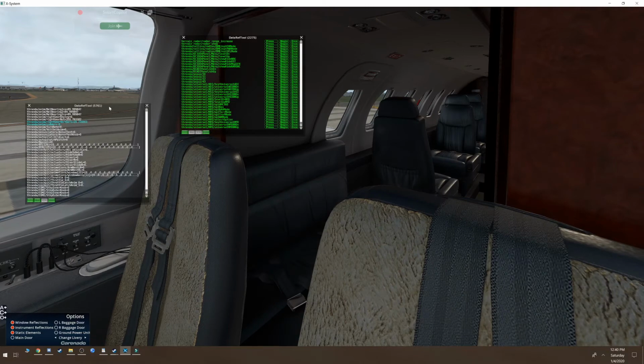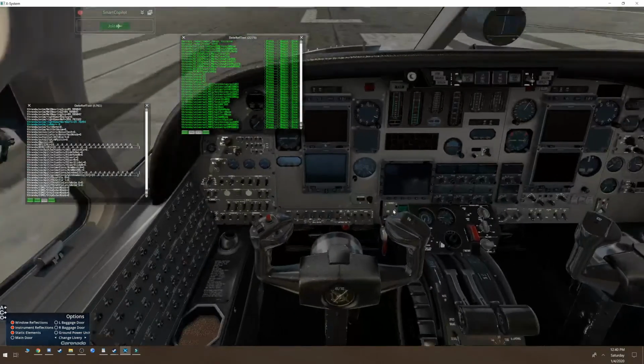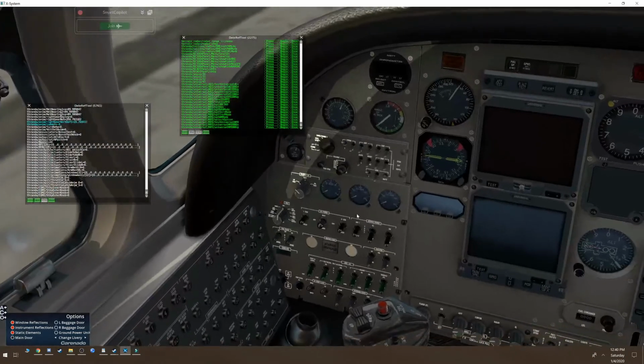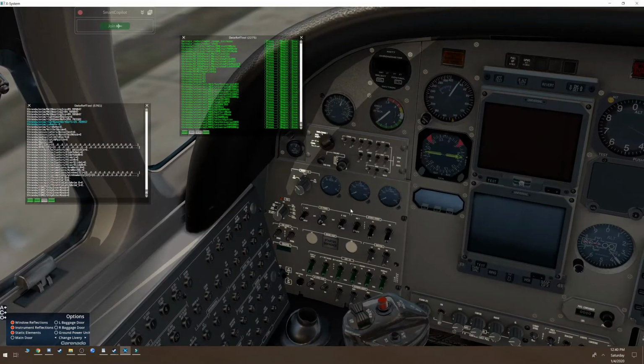Now what we're going to do is map just basic functionality. So let's say you're trying to create your own configuration file and you want to start from scratch. What is the most basic necessity in an aircraft? Well, the battery.